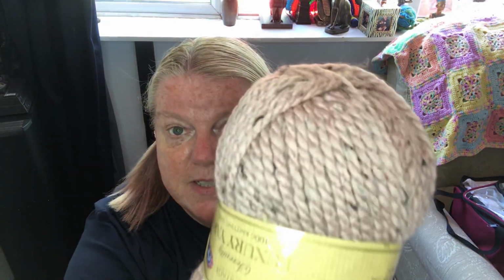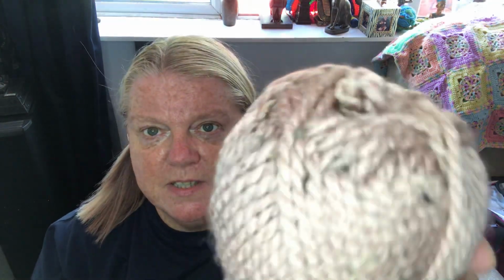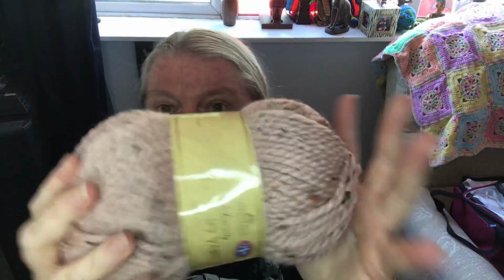Let's have a look. Now, to go with that one, I always try to pick this up when I see it, because I never see the brown. The brown is lovely, and I wanted to mix the pink, the brown, and this, because this is obviously the pink and brown, and I think it looks lovely together. But this is called Serenity luxury yarn, and again it's $1.99, but you get a bit less. It's 97% acrylic and 3% viscose, and you get 100 meters in there. It's machine washable, but I want to make something big with it.